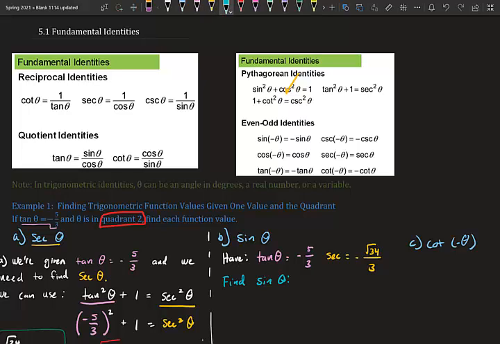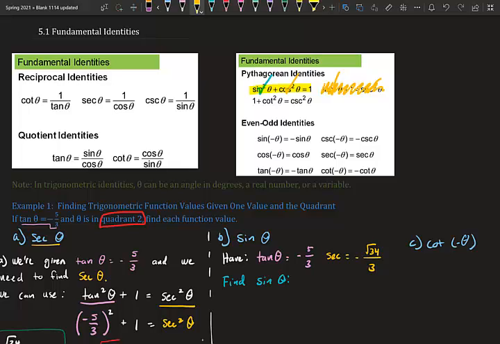And we need to find sine. So yes, you could use this one. You could. Okay, let's see what else we could use. We have secant, which is technically cosine, and we have tangent, but nothing in there says anything about sine, so we're not going to use this one.